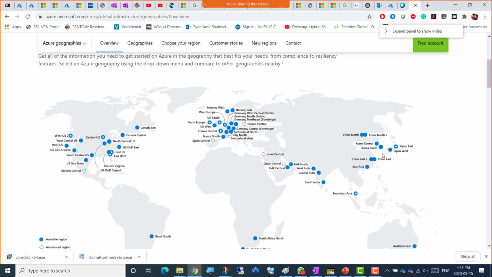Okay, so guys, Microsoft has data centers across the planet Earth here. Microsoft has data centers in those areas which are business hubs, where there's a lot of industrial infrastructure, and there are a lot of businesses going on there, and they have their own data centers. So Microsoft has created all those data centers across those areas. You can see some of the areas don't have data centers. Well, Russia doesn't have even one.